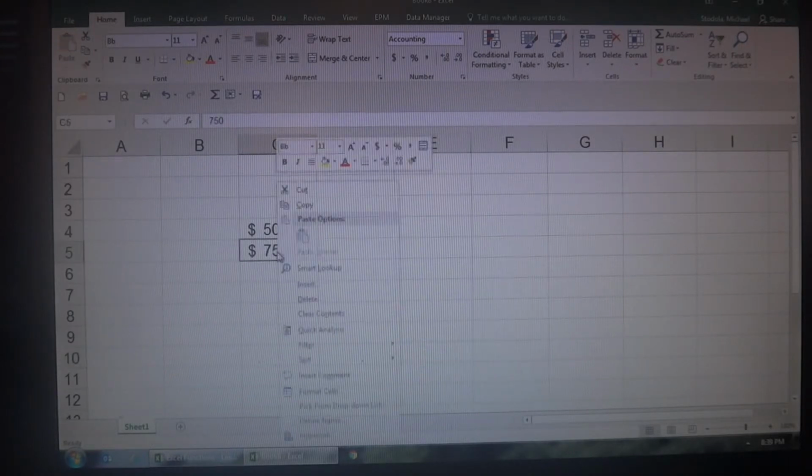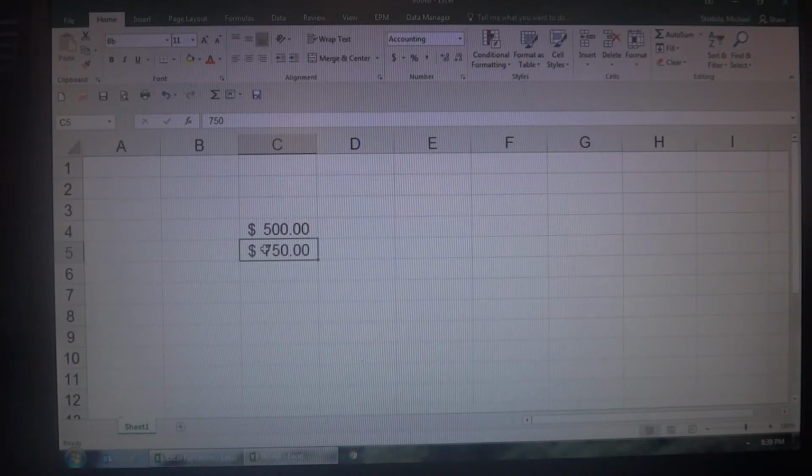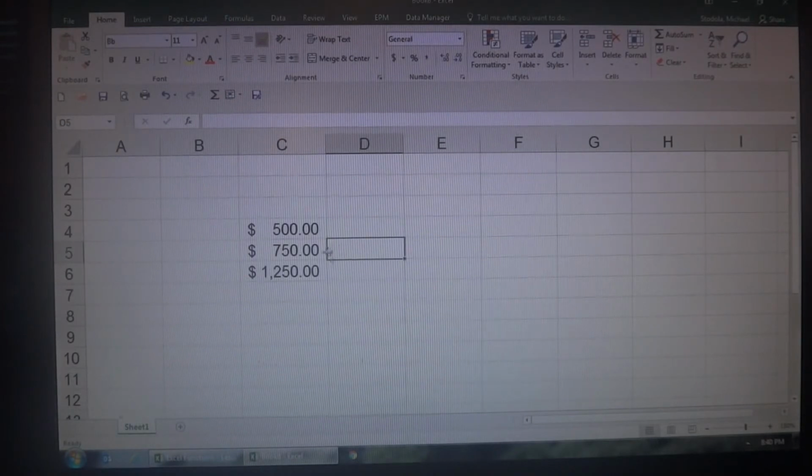Another way you can copy is hitting Control C. And then I click anywhere over here, and I hit Control V, as in Victor. So Control C like Charlie, and then Control V like Victor. We'll go through all the shortcuts you want to know in a few minutes. And now, let's say I had a formula here that says equals sum of these.